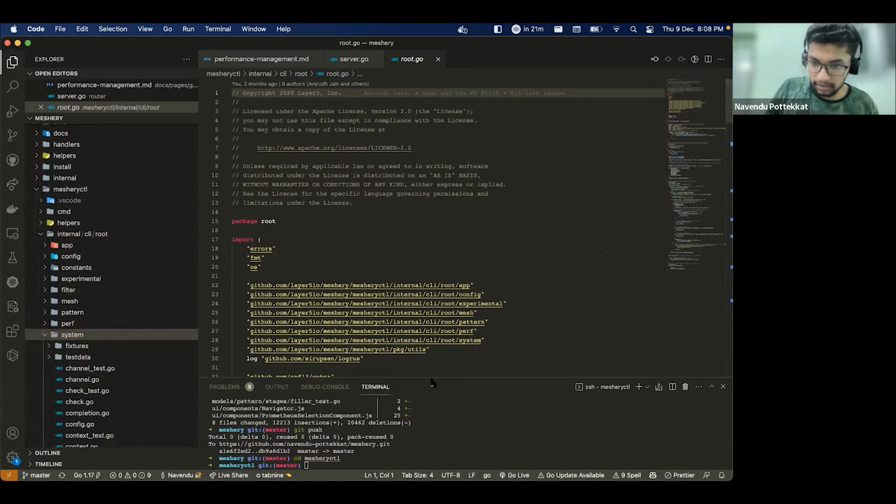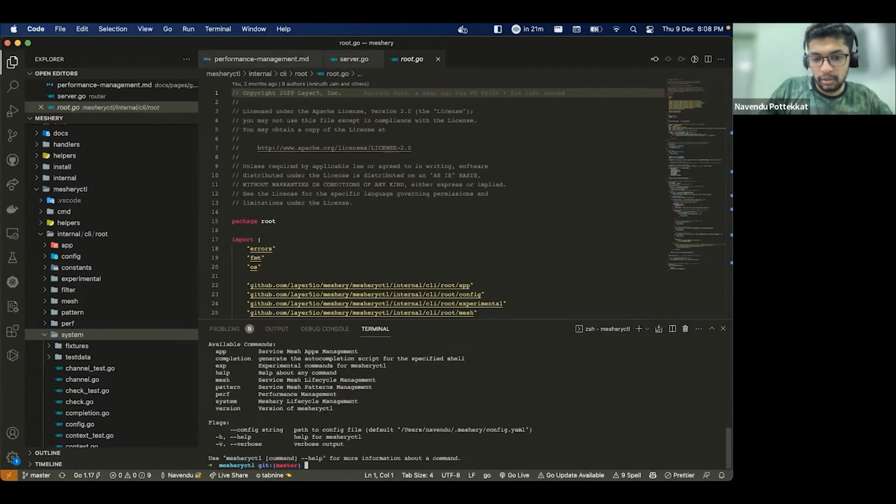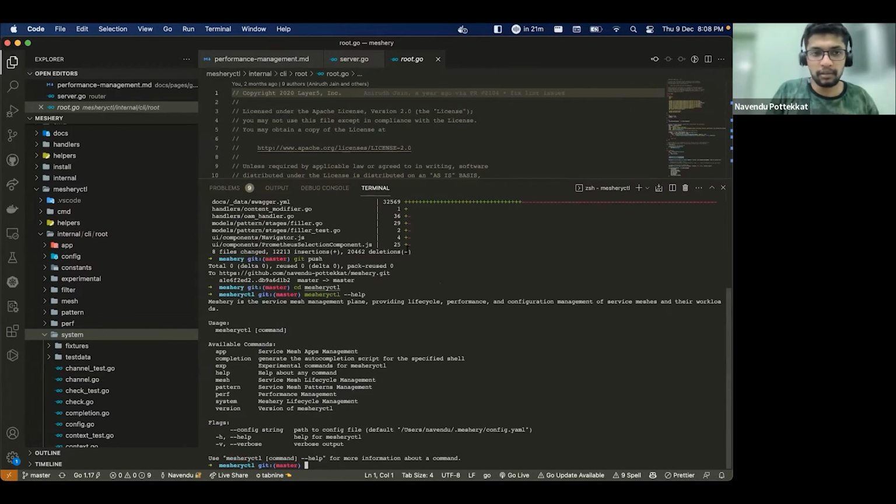If you haven't tried Meshery CTL yet, you can install it and use it like a normal CLI. If you type in mesheryctl help, you will get all the subcommands and what each subcommand does.